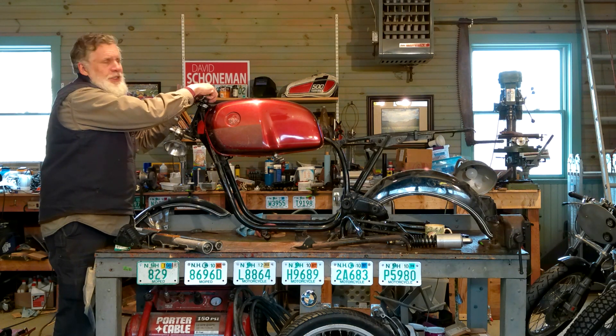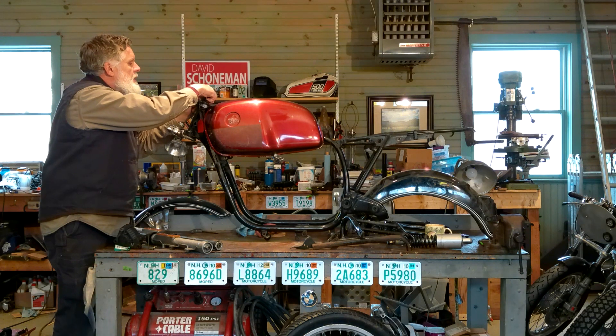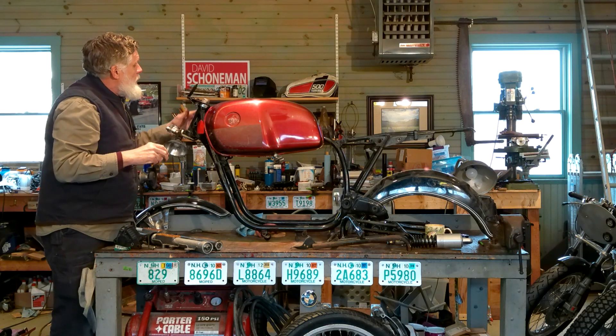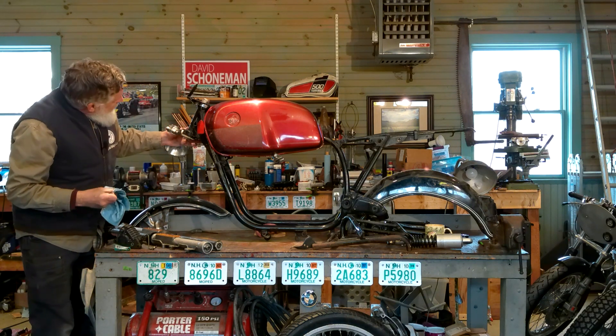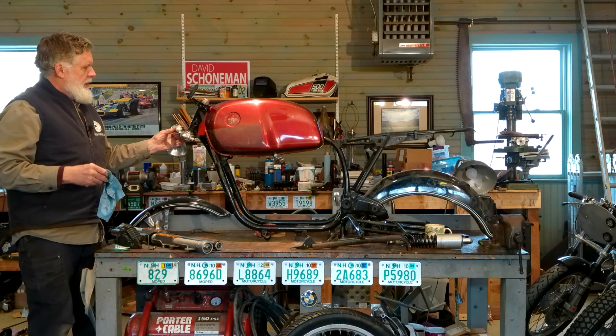This is the first thing I ever do when putting a bike together. We're not doing permanent assembly right now — everything we're doing is just to test fit. Once everything is test fit, we'll send it out to the painter, bring it back, and do a final assembly. So we have a top triple and a bottom triple — fits in there, nice motion.